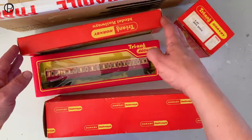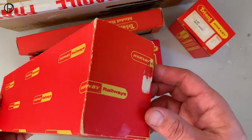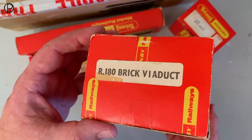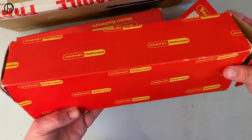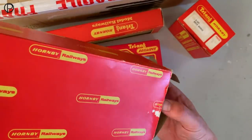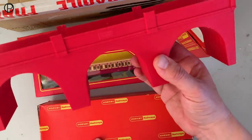Someone very kindly gave me a new set of wheels for it as well, because the original wheels had been painted with old paint. Here's the viaduct — I think this box is lovely, with Hornby Railways all over it. The product name is just a sticky label on the box. Let's encourage the item out of the box. I think that is really quite splendid with the logo all over it like that. It's simplicity itself.